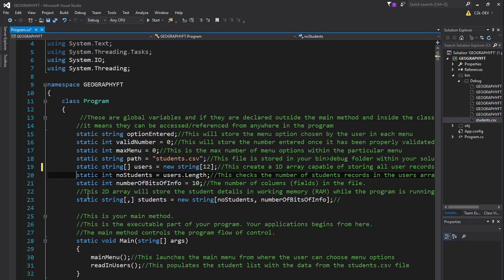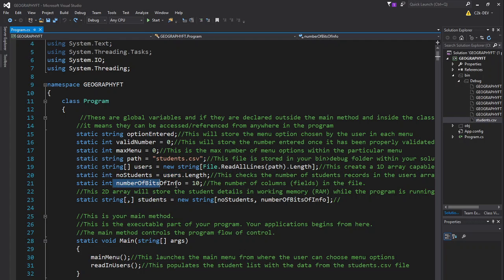The next global variable is number of students, and that will look at the array and count the number of rows in the users array. Now I could just use that variable there, or that little method, and do it that way. I want this to be dynamic. In other words, I want this each time it loads the program to check the number of rows in this CSV file, because this CSV file will only get bigger as time goes on. So every time it reads it in, it needs to check the length of it. So I set the number of students to check the length of the array, which is checking the length of the file, the CSV file. So that's dynamic, it changes each time.